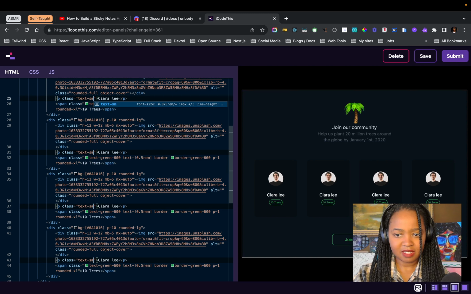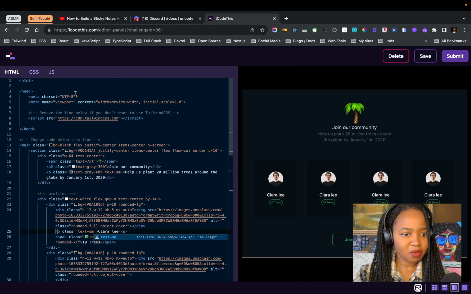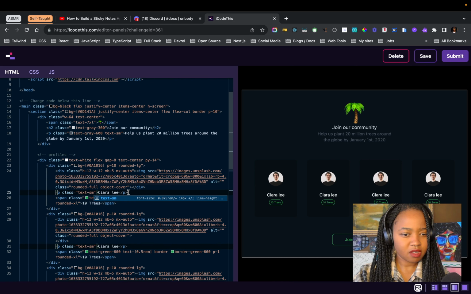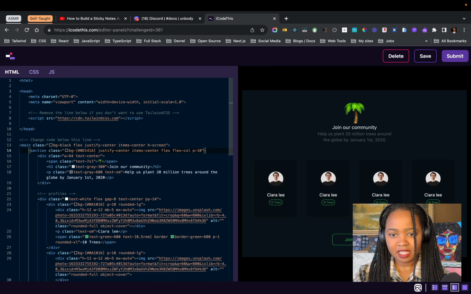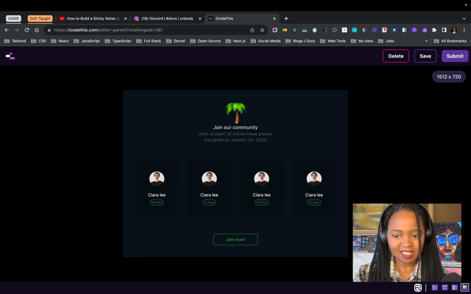And yeah, I guess that is it. Let's remove our border of our section tag. Yeah, section tag border. And this is how it should look like, hopefully. Let's see how it looks on a full screen. And yeah, so this is it.